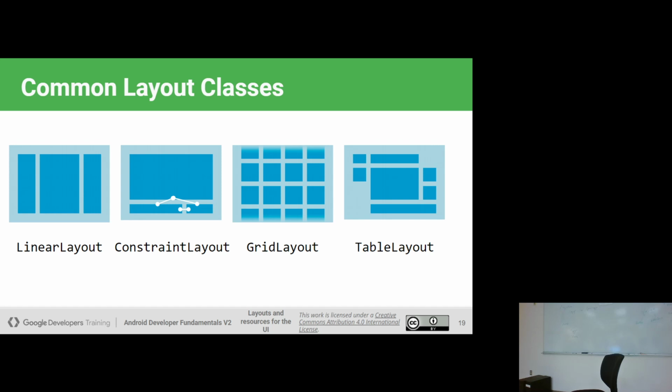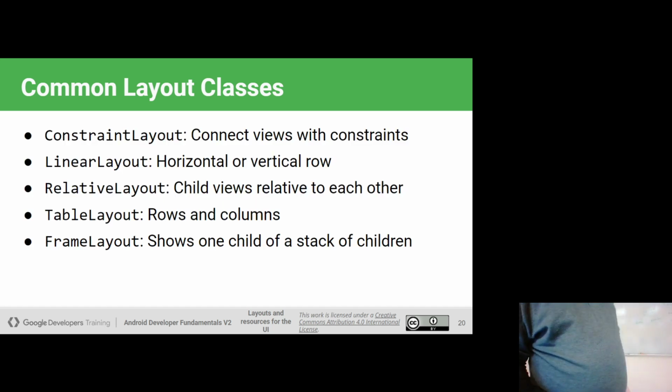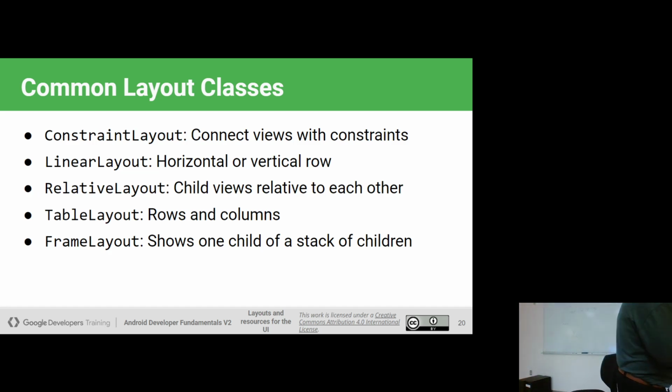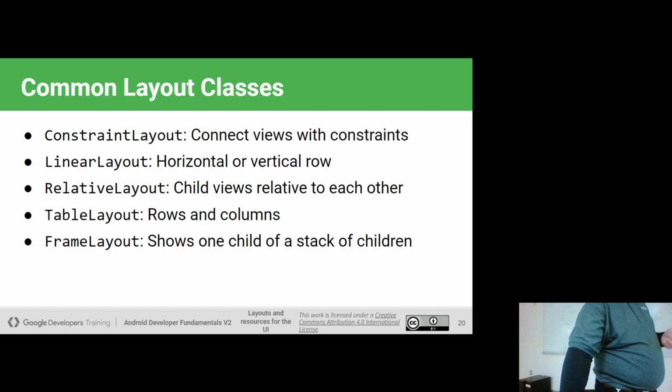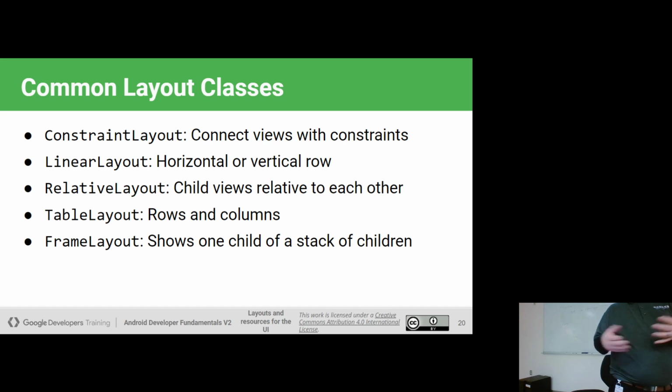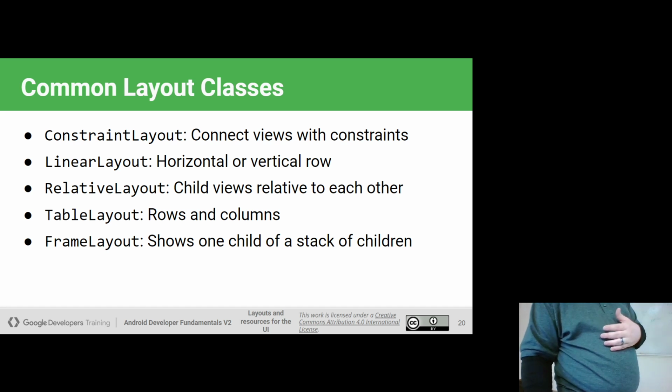There's also something called the table layout, which we will do hardly anything with, again, because constraint layout just does everything better than the table layout used to do. A lot of these different layouts exist because initially we didn't have constraint layout. As I said previously, constraint layout's only about 5 years old. So if we're using a constraint layout, I'll connect things up. Linear layouts in a line, relative layout, basically the older kind of version of constraint layout. And then we've got table and frame layouts.